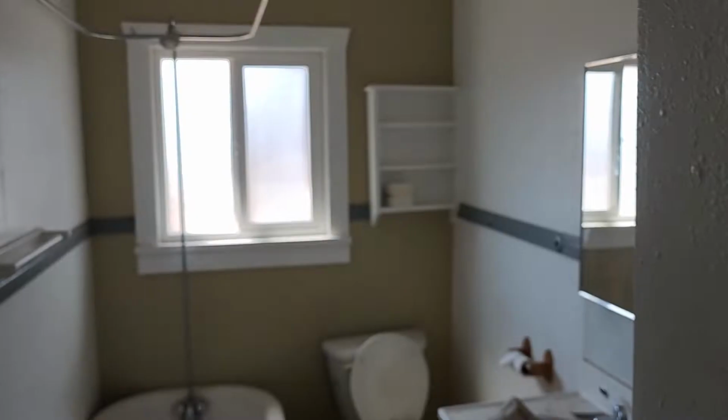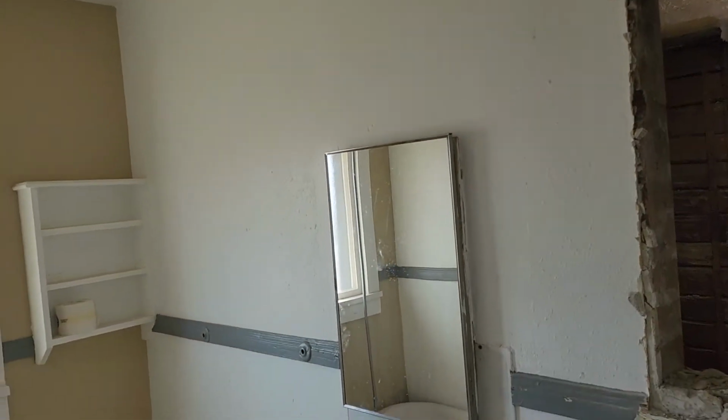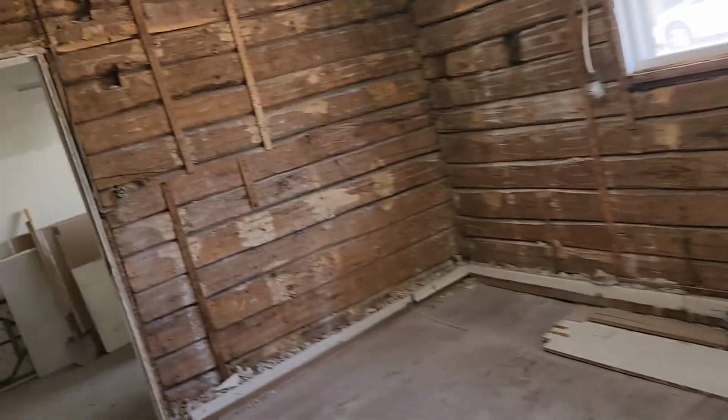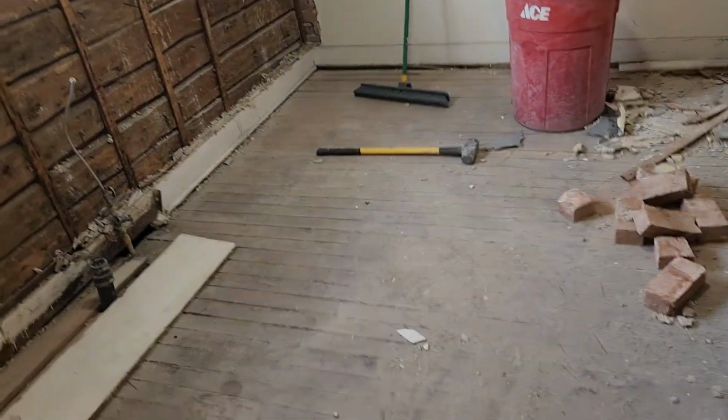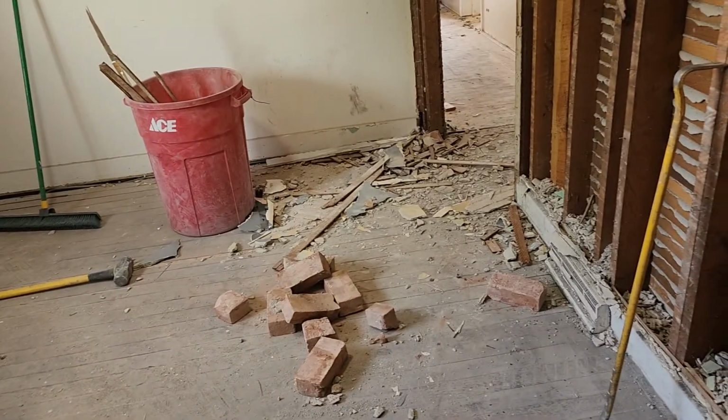hope you guys have enjoyed this old house here so far. Soon, we'll be taking the bathroom apart. It's going to be easy because now I just come over here and just start beating on this wall and popping that stuff inside. Been keeping the area cleaned up, swept up. That I just did, so.